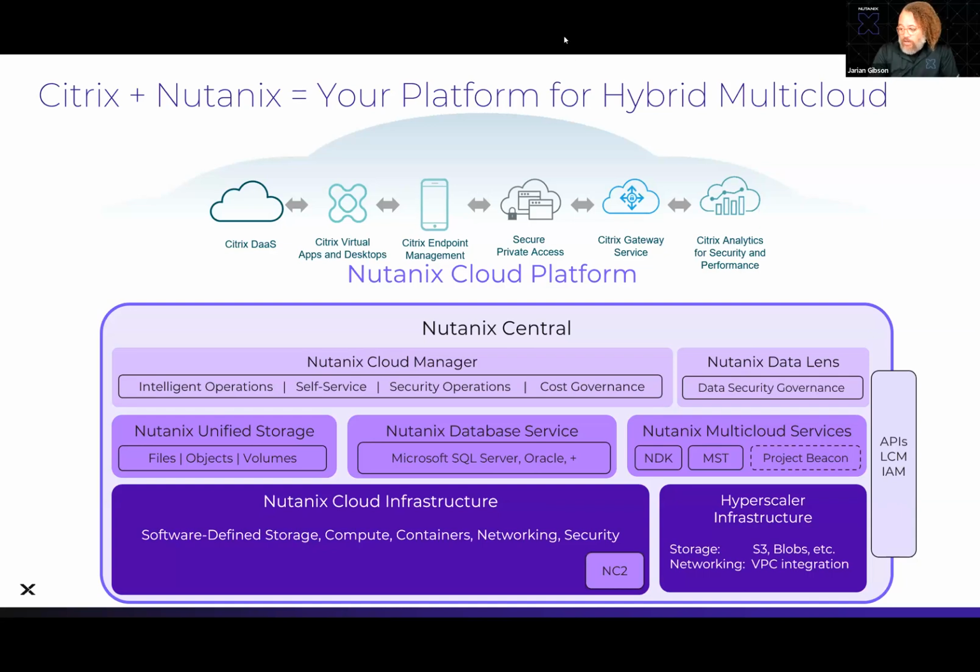Looks like we have one more coming in before that. Do you see on-prem SPA as an alternative to NetScaler for SSL VPN replacements? Ooh, that's a good question. I would see SPA essentially as the next step in the next evolution. You can leverage your NetScaler assets and investments, right? So for on-prem, you actually do leverage the NetScaler appliance for SPA. So I would see it as kind of the next step. SPA takes and adds on top of what we used to do with an SSL VPN. Yep. And adds a bunch of additional capabilities and content controls and analytics and reporting, and even the user experience is quite a bit different and improved.